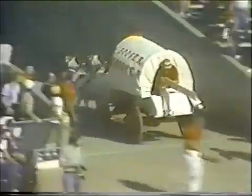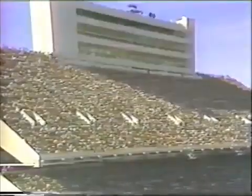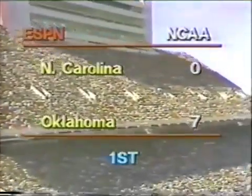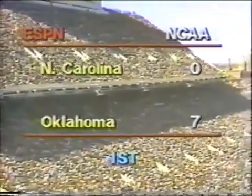And remember, as the Sooner Schooner goes off the field after the touchdown, that Oklahoma was very close to scoring earlier when there was a fumble by Overstreet on the 1-inch line. And now this time Overstreet goes 23 yards, and the pride of that Carolina defense has been rattled a little bit by the fine rushing offense of Oklahoma, which, by the way, is number 2 in the nation rushing the football. Carolina will have to get its act together.